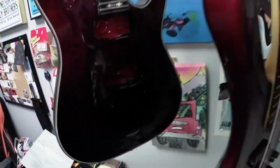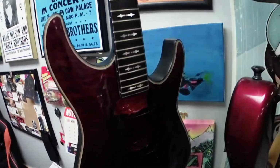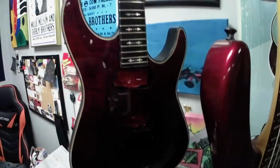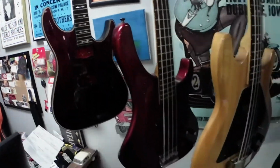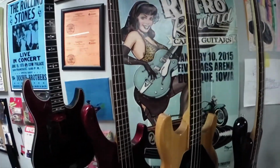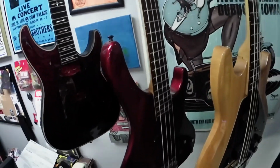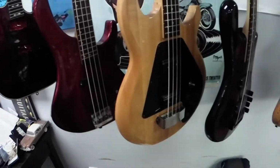Here's one that I'm doing a refinish on. Don't have the proper light on it, so you can't see. It doesn't do it justice, but anyway, got a few basses here for sale. Got this Washburn for $69. Haven't touched it. It's as is.